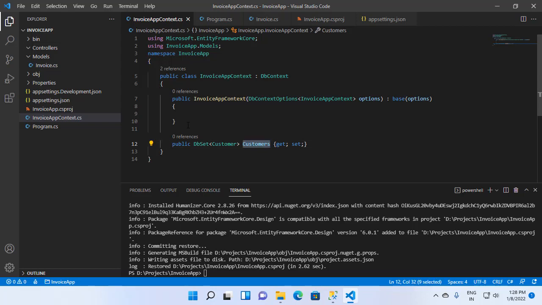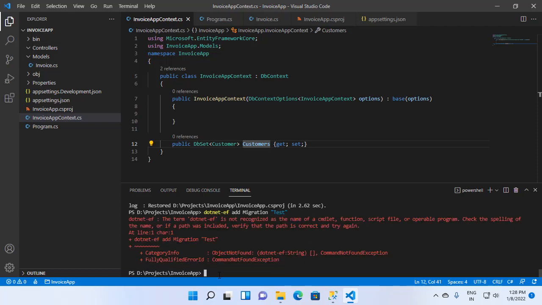So let's see how this works. We need to add a migration first. So the command is dotnet ef add migration, I'll say test. Sorry, the command is dotnet ef migrations add test, but still not working because the term dotnet ef is not recognized.